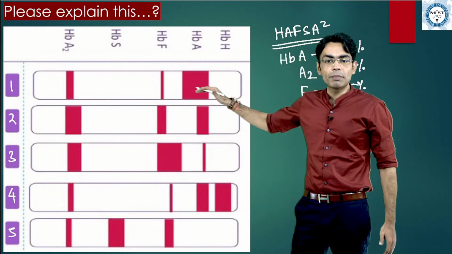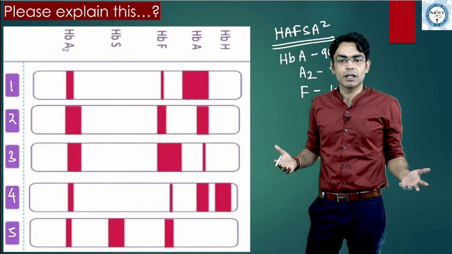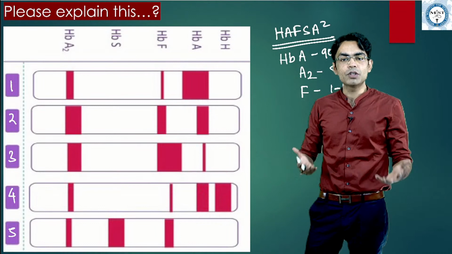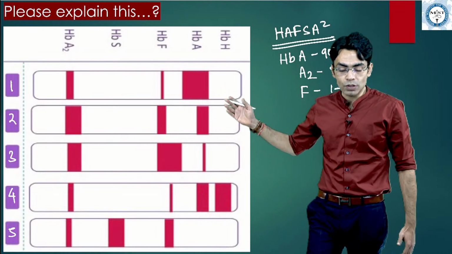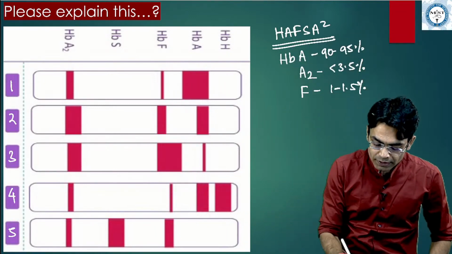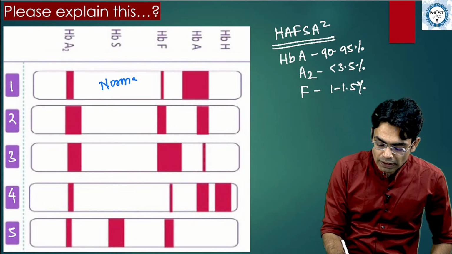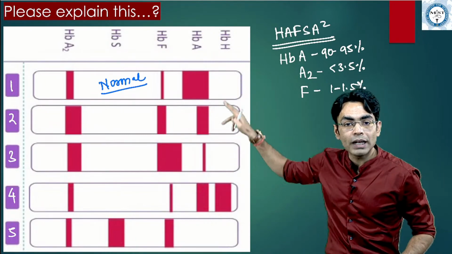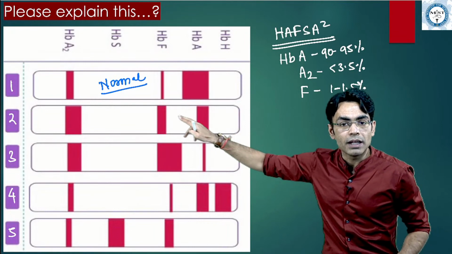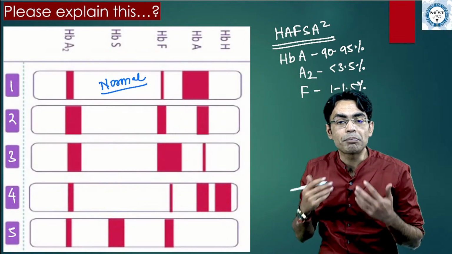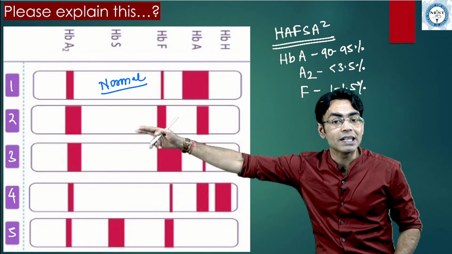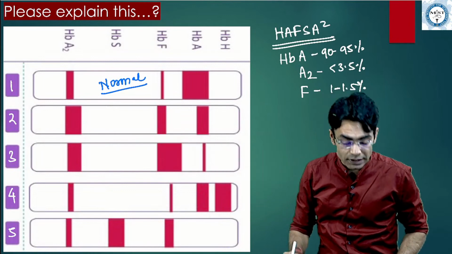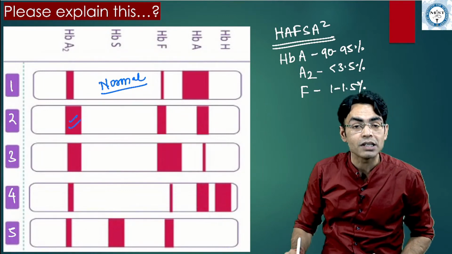So this particular patient is a normal person. If you do your electrophoresis on a normal individual, you'll find it like this. This is an absolutely normal person. Now we move on to the second one. In the second one, you can understand hemoglobin A is getting low. Hemoglobin F has increased, but the predominant increase we are seeing is in hemoglobin A2. This is where you have the maximum increase.